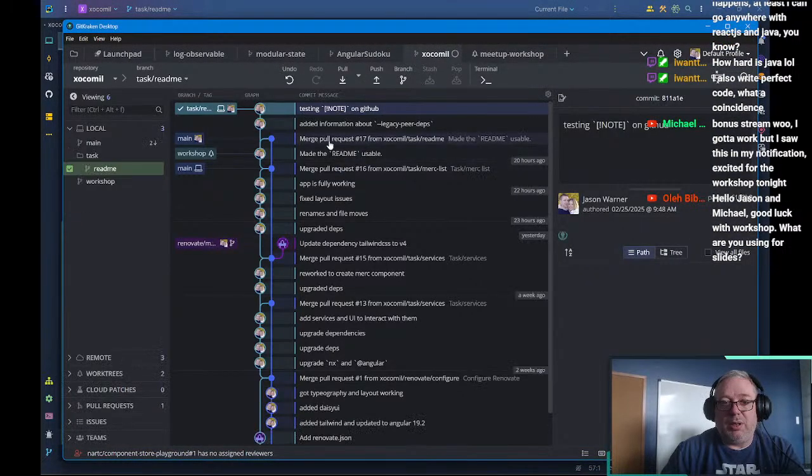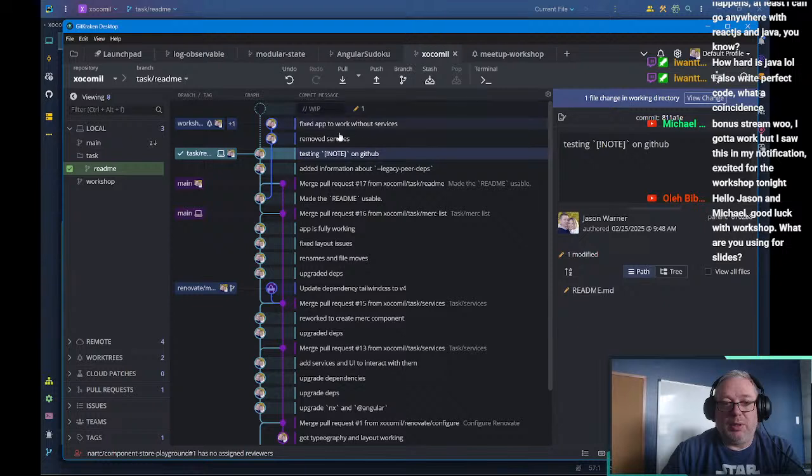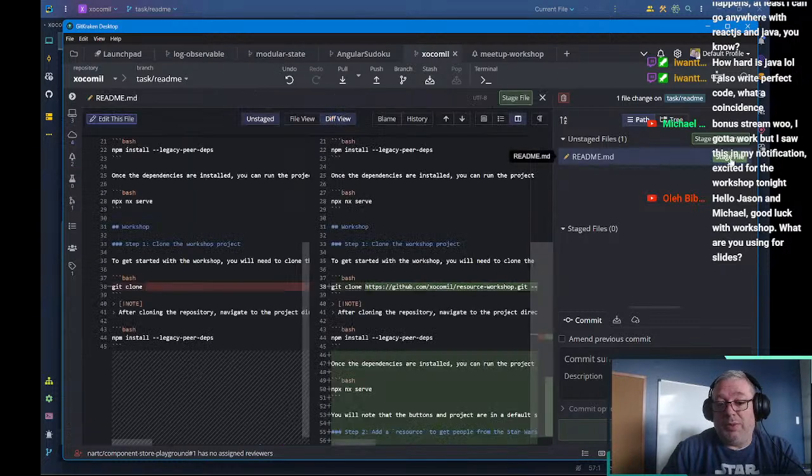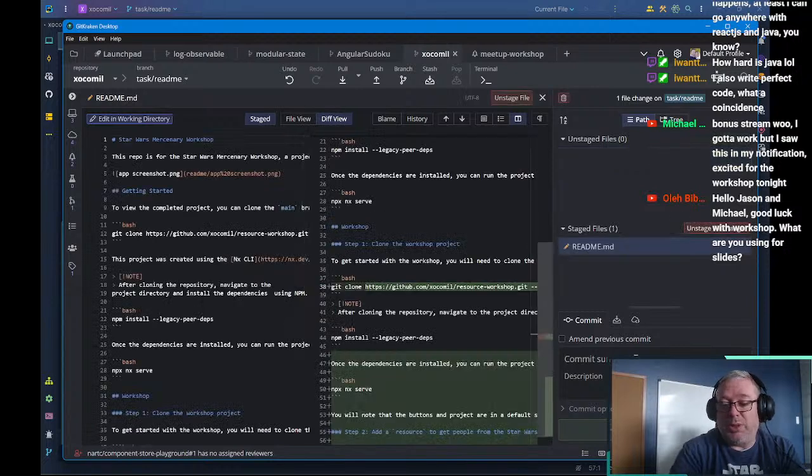Here we are going to add, right, with our README, we finished step one and added step two.